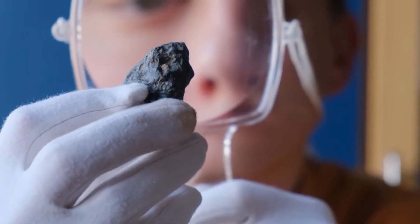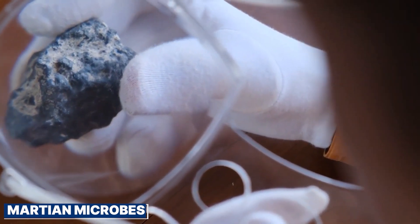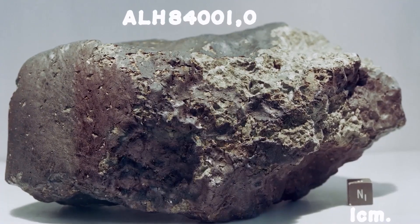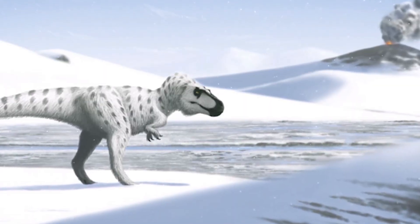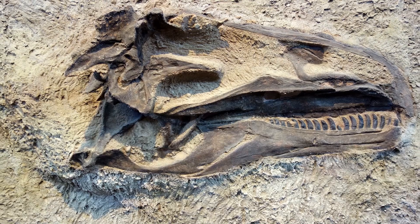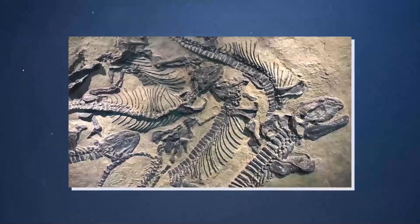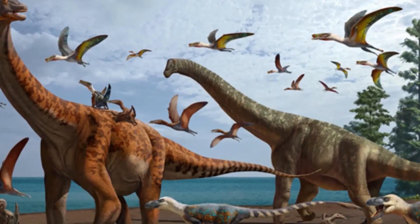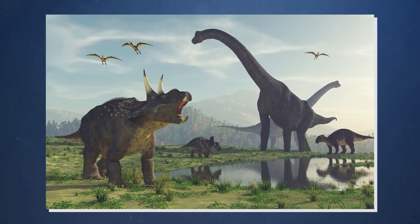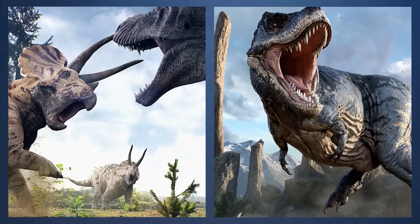Scientists have made an amazing discovery — a piece of rock from space containing fossilized remains of Martian microbes. Luckily, these fossils don't seem to be harmful. Researchers have also found evidence that dinosaurs once lived in Antarctica. Since the 1980s, nearly a ton of fossils have been found in this icy region. Many of these fossils, over 71 million years old, belong to ancient birds and marine animals, including some previously unknown species. This discovery changes our understanding of dinosaur life, showing that these ancient giants lived in Antarctica from 70 to 200 million years ago.